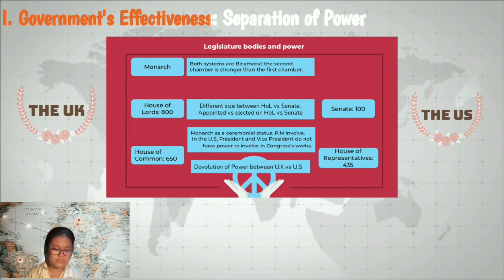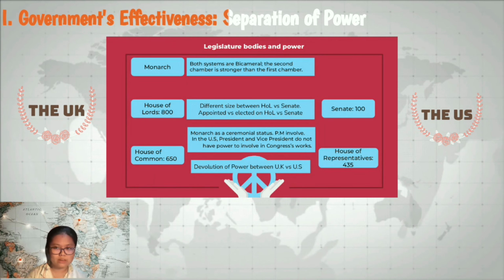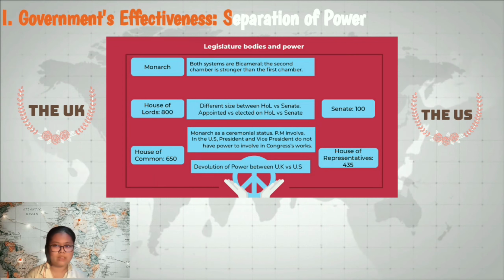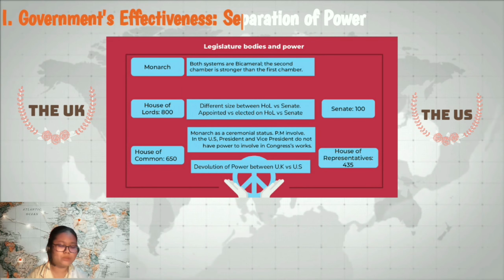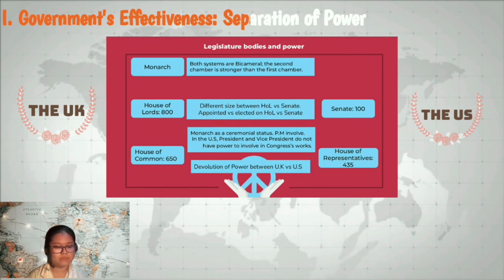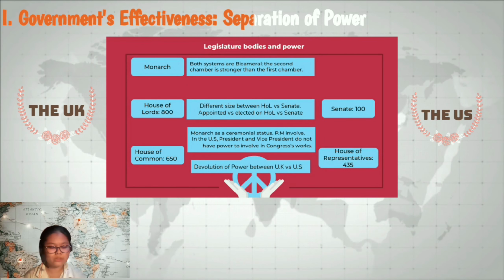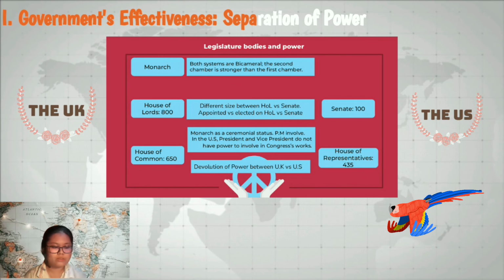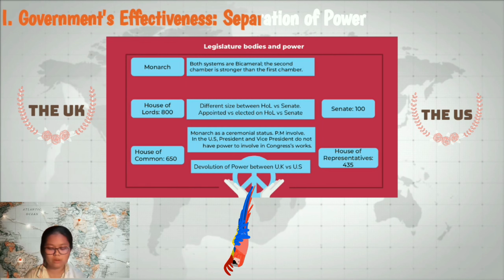Turning to the legislature, both systems are bicameral. As mentioned, in the UK the monarch has the ceremonial status, while the influential one is the Prime Minister, who is involved in the legislative body, influencing both the executive and the legislative body. It is because the executive is chosen from the legislative, while the cabinet of the executive is also chosen from the House of Commons. So the Prime Minister also has the power to select the Senate and has to represent the House of Commons of his or her political party.